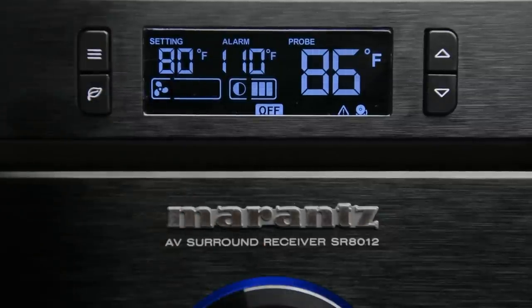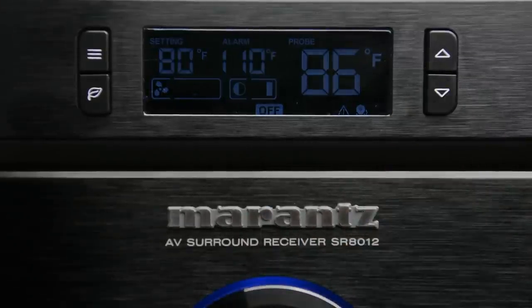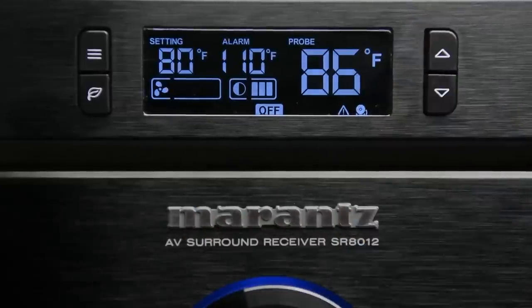Now you may wonder why in the world would I turn it off — isn't the purpose of the fan to use it so that I can keep my equipment cool? Absolutely. But what you would use the off setting for is to adjust the brightness of this LCD panel. All we have to do is hit the down arrow and we can adjust it down two notches — that's as dim as it'll go — or we can adjust it up as well. Once you determine what brightness you want, make sure you turn it to one of the appropriate settings so that your fans continue to work.